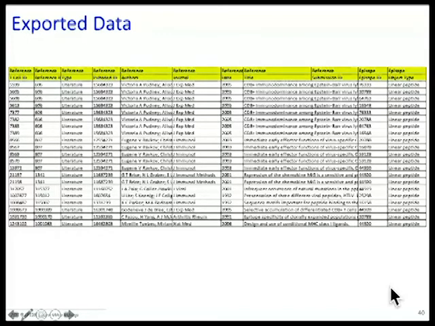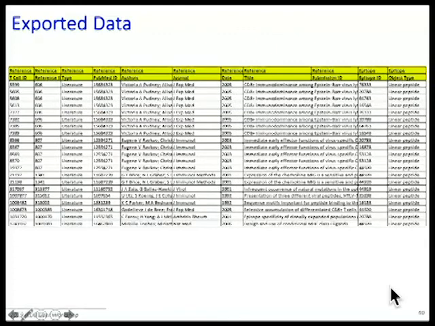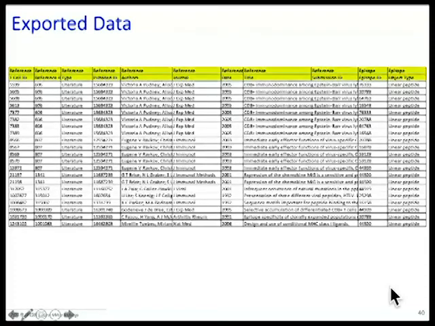All of our exports have 2-column headers. I get questions about this that confuse people. The top row of the header is the group of fields. So the reference is a group, the epitope is a group, and the host may be a group. And then the second row is the field within that group, because there are a lot of IDs and it's to provide more context for those types of fields.